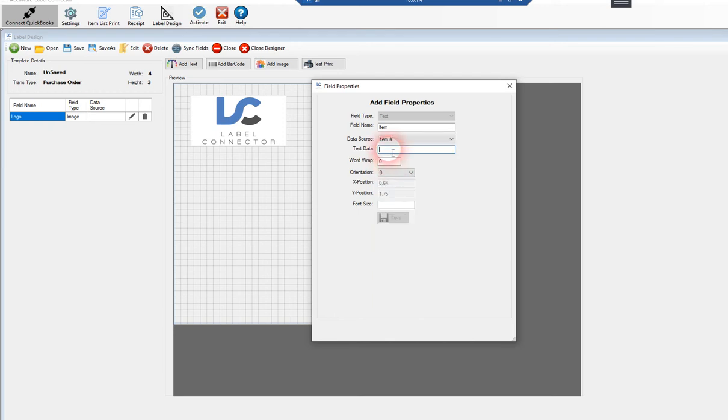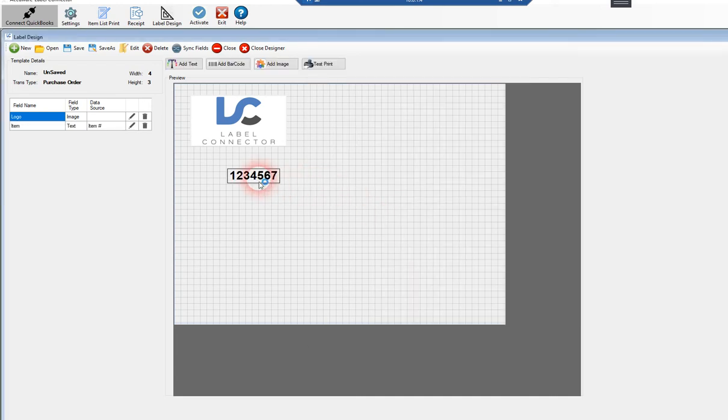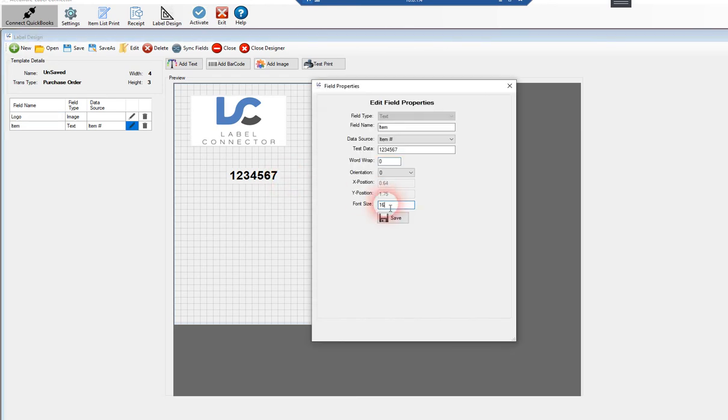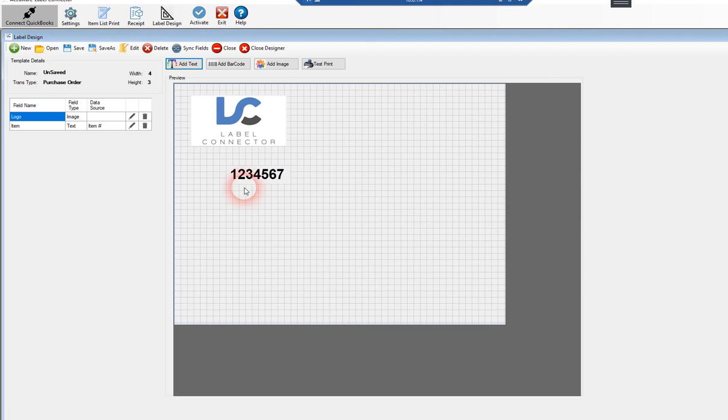So, and then you might put some test data in there just to be able to judge, okay, what size font might I want on my label while I'm designing, and so you can kind of get a sense for how big you want that. And if you want to edit that, you can right click and say edit. Maybe we want to make that larger on the label, so we just do that, and maybe move its location over to here.